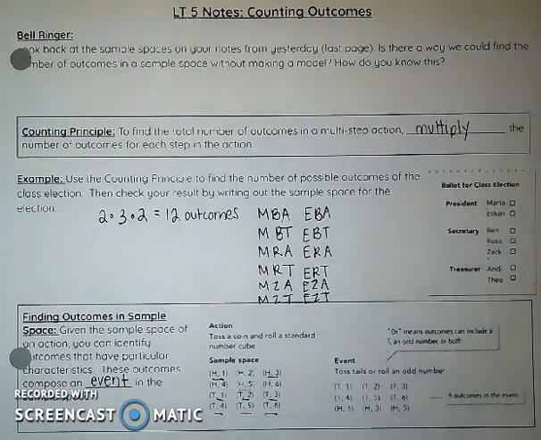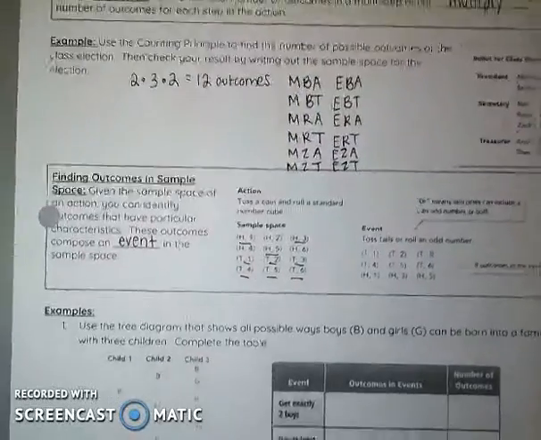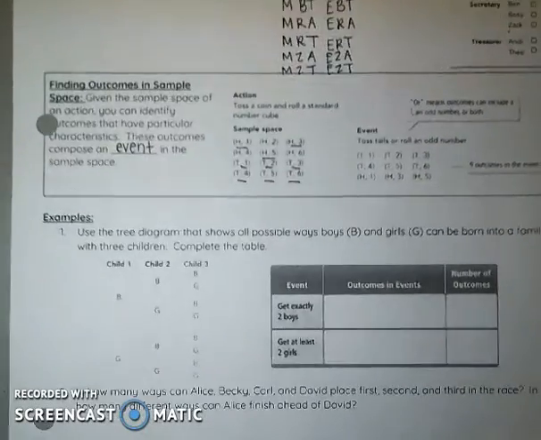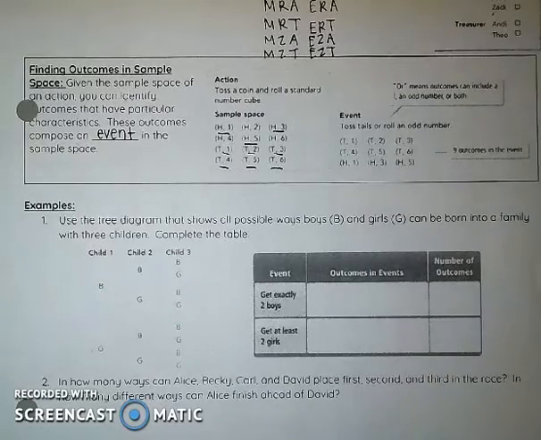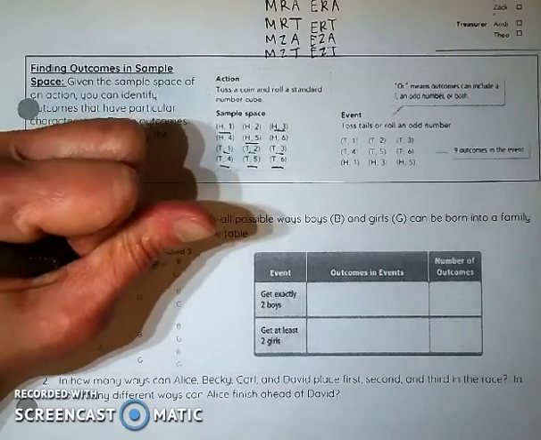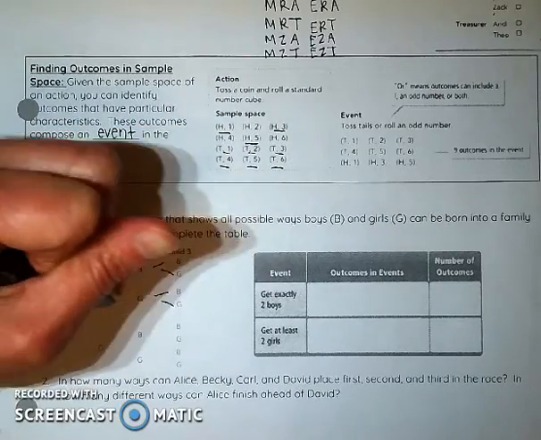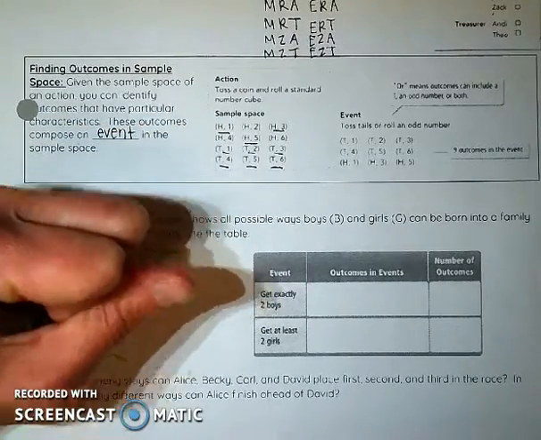So we're going to look for different outcomes for another event. This says use the tree diagram that shows all the possible ways boys and girls can be born into a family with 3 children. It's kind of hard to see our tree diagram here, so I'm going to draw our lines again.